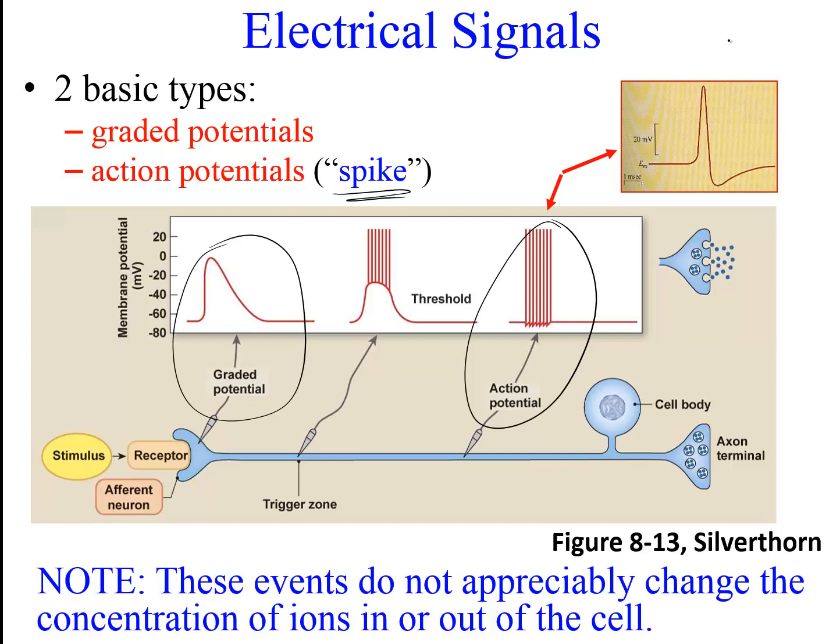Why is that? You're all probably familiar with how a single action potential looks when it's spread out. What can happen is when you have multiple action potentials occurring and the time frame gets compressed, each one of these individual action potentials just looks like a single line, and consequently they were given a nickname of a spike.